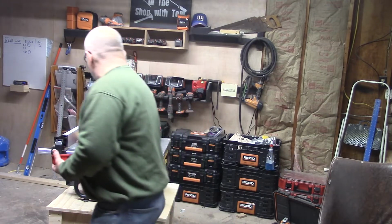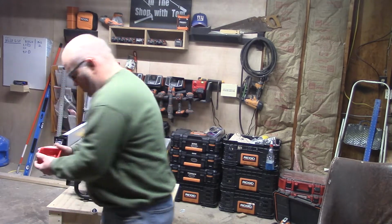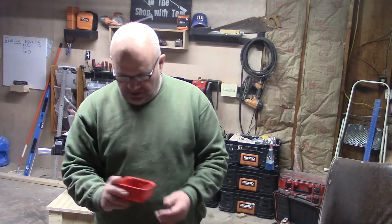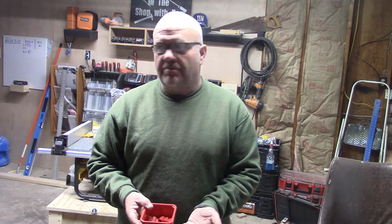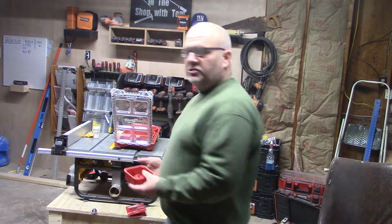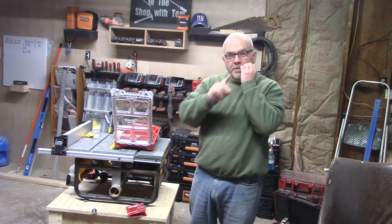Maybe we'll show it. Put the bigger wire nuts in here. But you don't hold a lot. So most guys, this isn't going to be useful for a lot of people. I'm still trying to find a good use for it. I haven't found one yet, until a couple minutes ago.